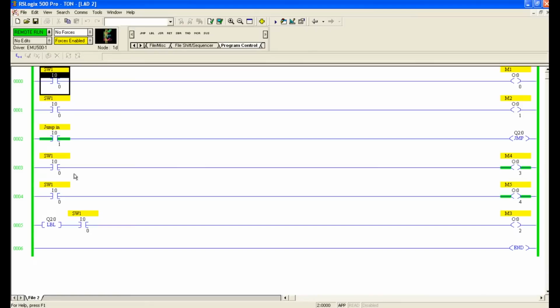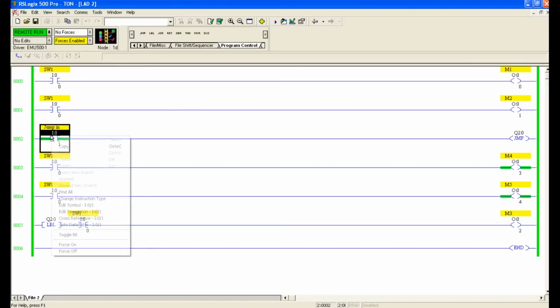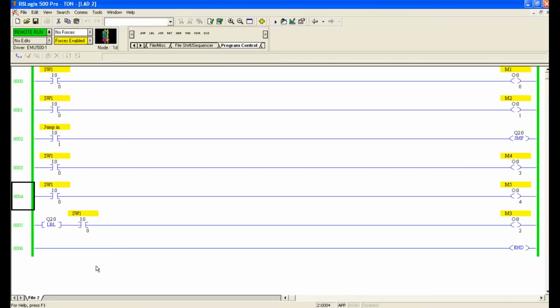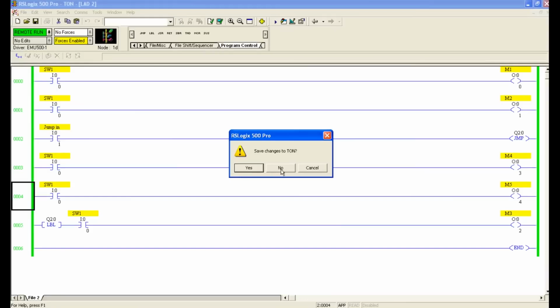Correct? So what we need to understand here is, whenever the jump instruction is on, it is skipping the rungs. It is not related to whether it is in on condition or whether it is in off condition. It is not bothering about that. But it is skipping the rung condition. That we need to understand. Fine. Now see, it is not updating the status of M4 and M5. M4 and M5 are still in an on condition. Can you see input is off, but still it is in an on condition. Just turn off this, it will update. Correct? So it is completely skipping. Fine. Like that you can use multiple jumps also. So we'll see that.